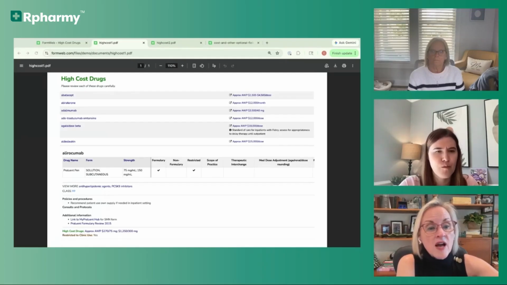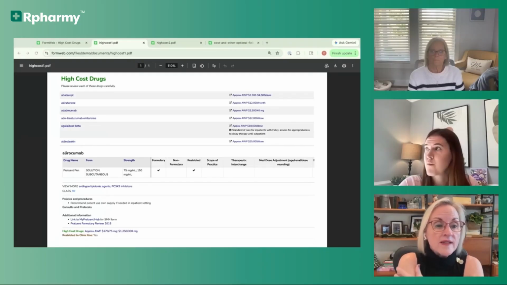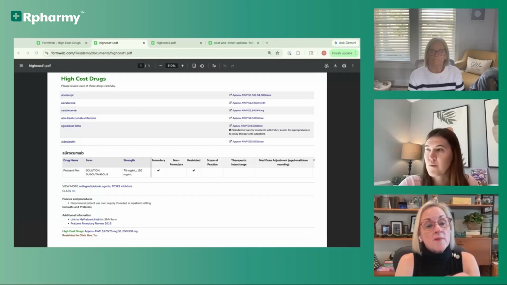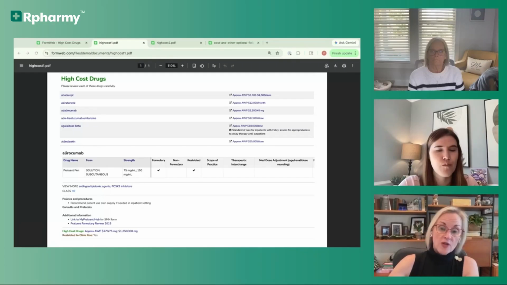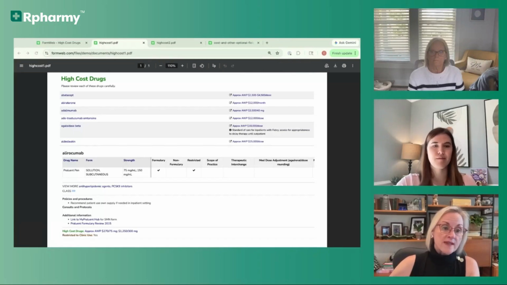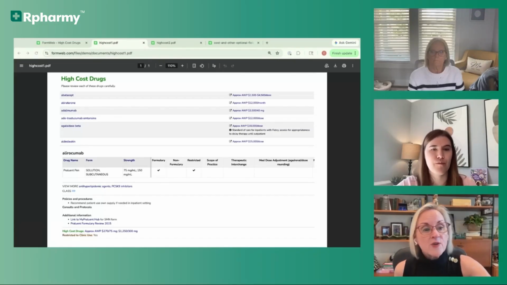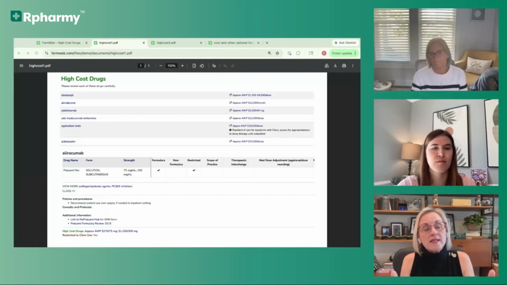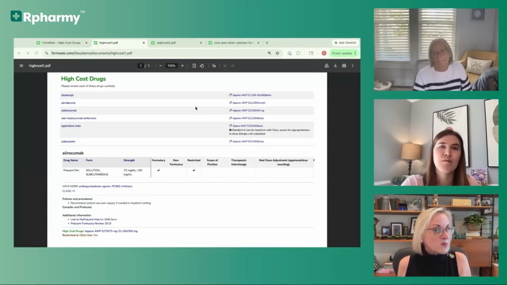Now, in the case of this client, they actually put the average wholesale price on the particular drug monograph, but they also link to a larger document that shows the average wholesale price for all of the drugs that they consider high alert. And you also see that this drug is restricted to clinic use. So that's just one example of how one customer does it.